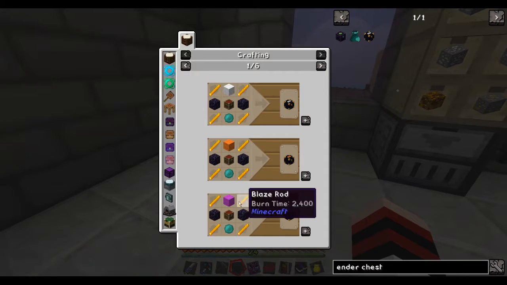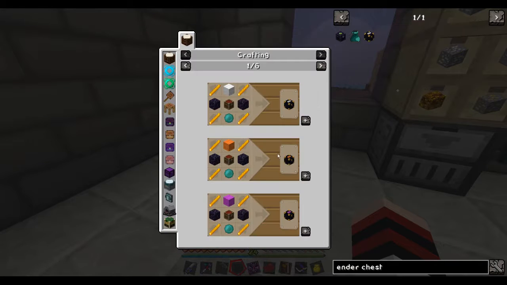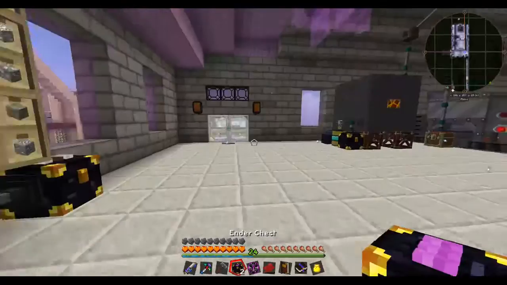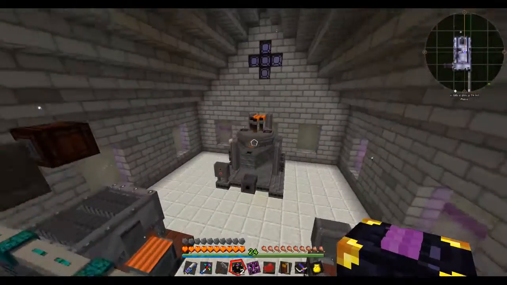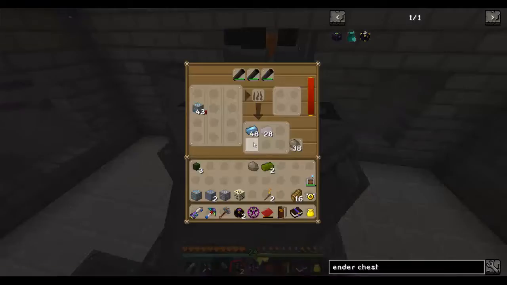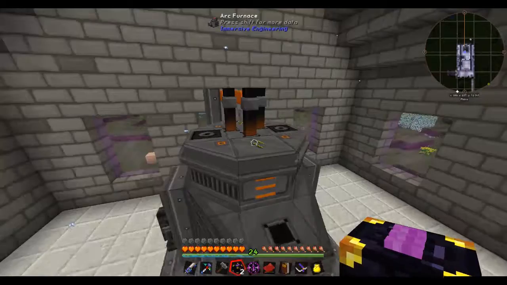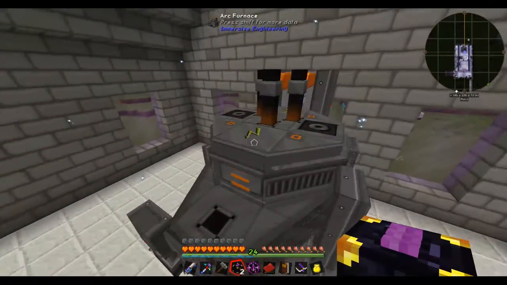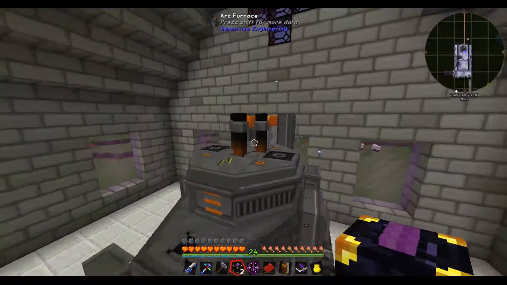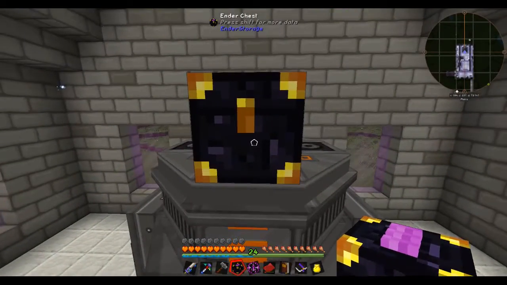We're going to choose magenta wool because I can. Nothing uses magenta. So magenta is the arc furnace. And I do believe, look how red they are. They get red. See, I love the arc furnace. It's so cool. When it's running, the electrodes get red. It's so great. The arc furnace is awesome.